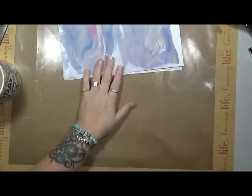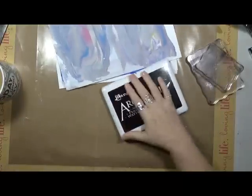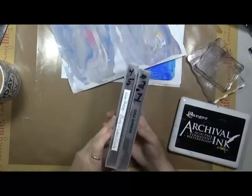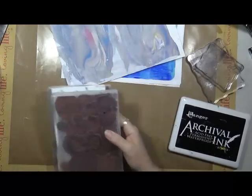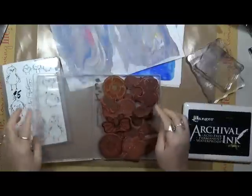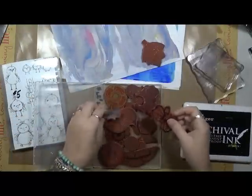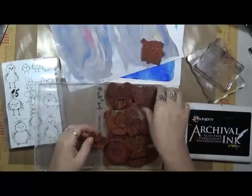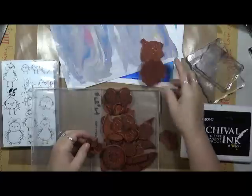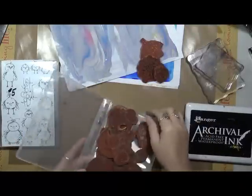We're going to get out our ink block. I put all this stuff away because I was busy doing other stuff yesterday. And I've got a couple sets of her stamps. See, it's still morning coffee. And what I want to do, I want this one for sure. Where's the other? There it is. I want this flower. And this flower. Okay. So they're the ones I want out of there.